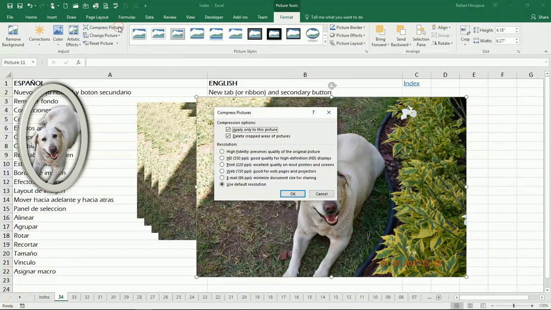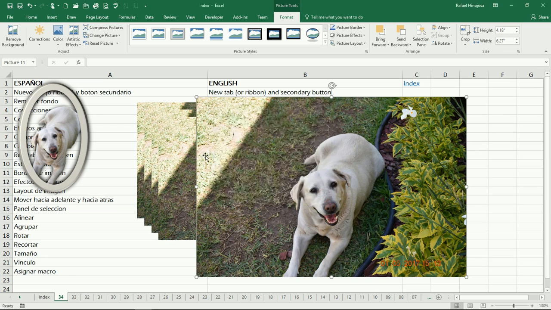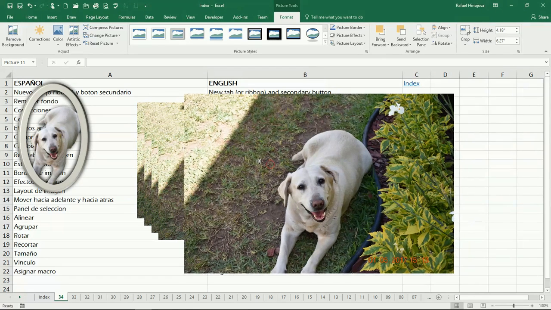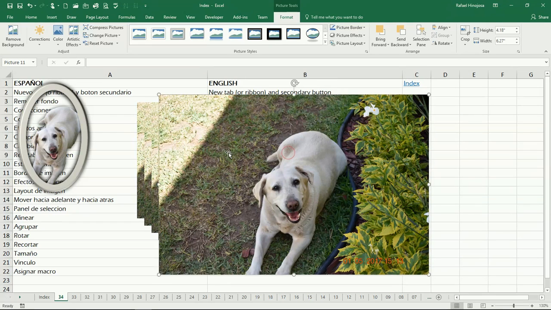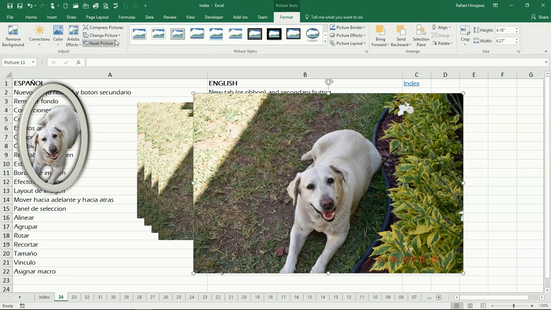You can compress your picture a little bit or a lot, depending on the original size of your picture. You can change the size so that it would not take too much space. I mean, in your Excel file, probably some pictures are like 5 megabytes, and the actual text is just like 25 kilobytes. So you can resize this image, compress it, and make your file much lighter.